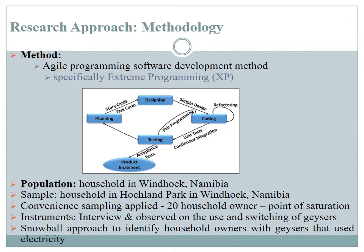In this research, the methodology we applied was agile programming software development — specifically the Scrum programming method. We chose this method because of the small team size and because we wanted more consultation and contact with the users of the app, the household owners. In the planning phase, various tasks were divided among team members, who then designed how the app should look based on requirements gathered from the research population and sample.